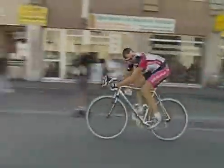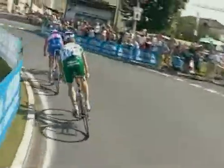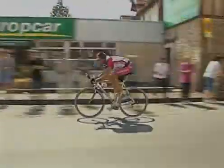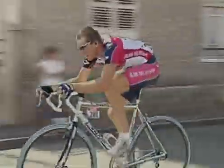Well, what a wonderful feeling it is if you're a Frenchman racing into the great city of Pau, part of the history in the annals of the Tour de France, and you're clear, and you're carrying all of France in the cheers, because no Frenchman has won a stage this year. He's doing it now, though, because these three riders are hitting the psychological banner now. 2 kilometers to go, because once you're under that, you start to think of second place. This rider, though, is thinking of first, and he has got it all under control.